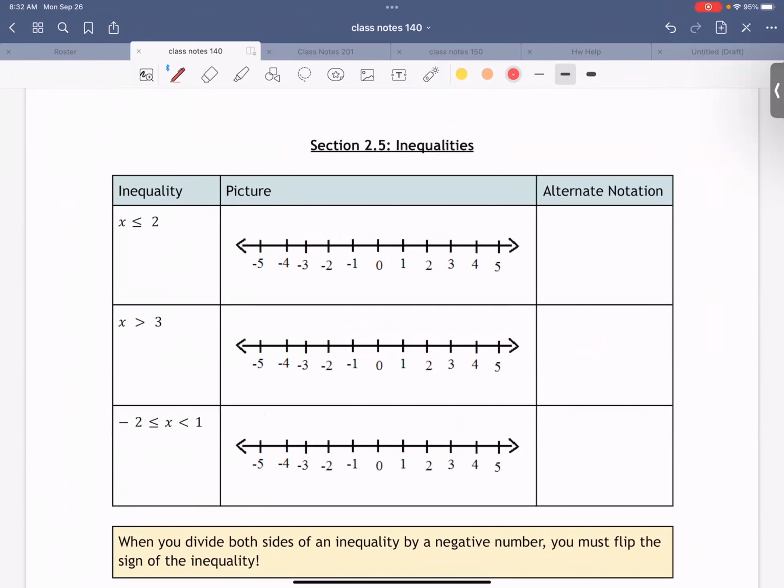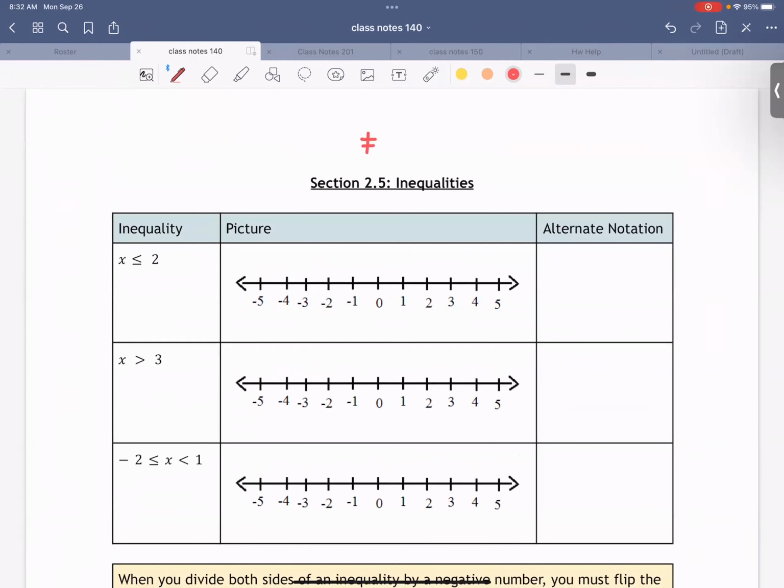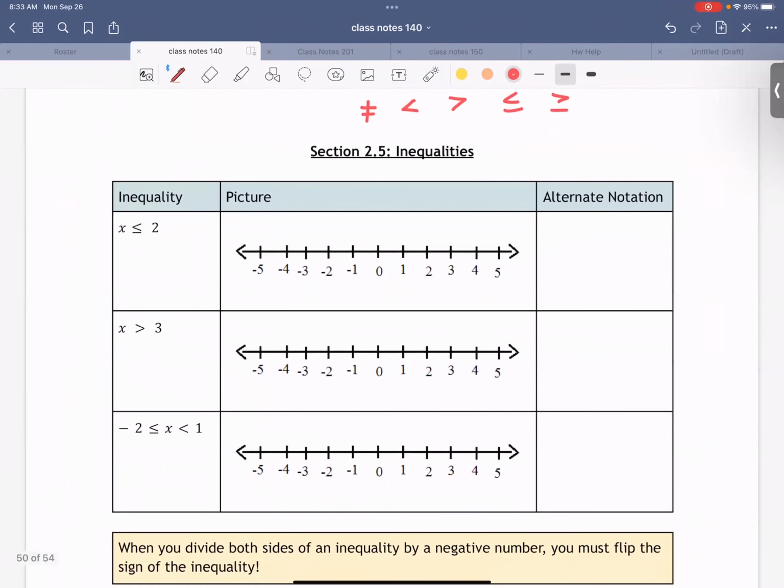Okay, so inequalities, well, things that aren't equal. Inequalities involve things that either have a not equal to sign, a less than, a greater than, or a less than or equal to or greater than or equal to sign. So all these types of symbols are involved in the inequality realm. Now there are ways to graph the solutions to inequalities, and we'll talk about how to do that now. I think the best way to go over this is to go through a couple examples. So let's take a look at our first example.